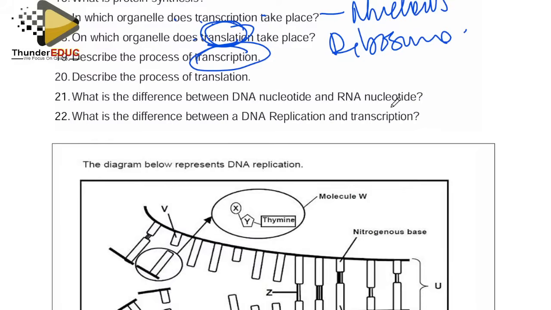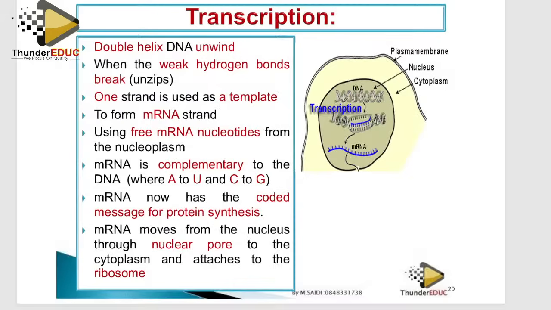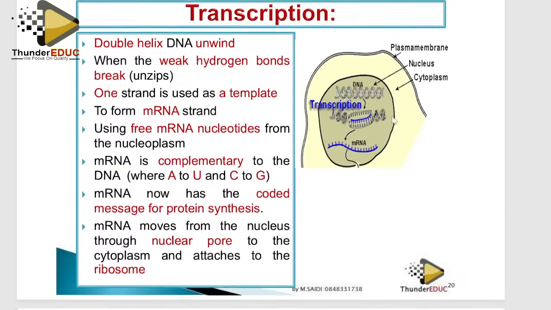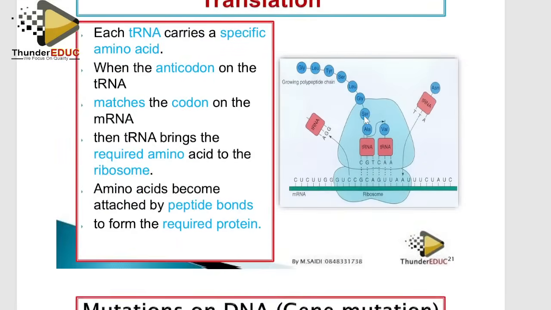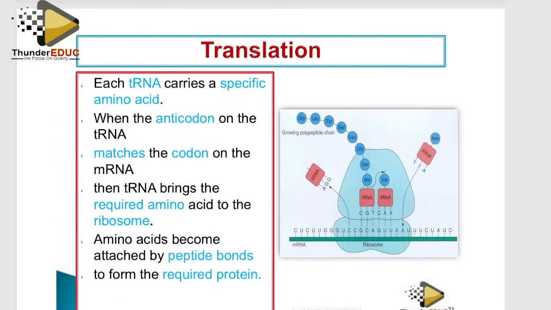All right. We are saying describe the process of translation. Here you describe it by telling us that, according to the messenger RNA codon, the transfer RNA with the complementary anticodon brings the required amino acid to the ribosome. The amino acids are joined together by peptide bonds to form the required protein. That's what is supposed to be written for that question. Take a screenshot if you don't understand it, so that you are able to memorize it and get it right at the actual time.